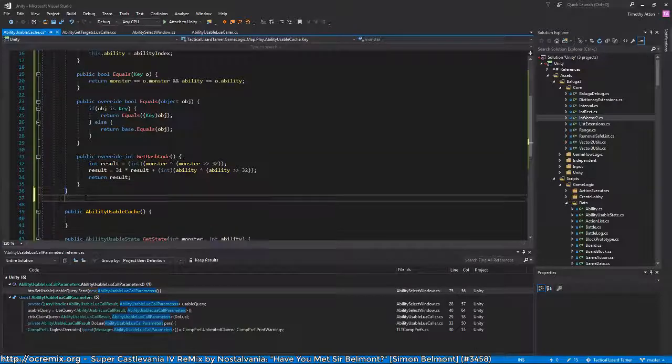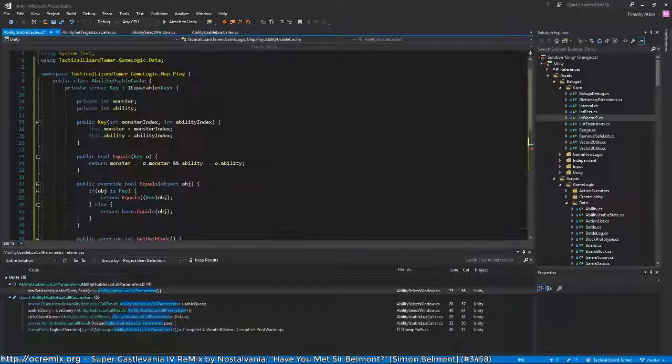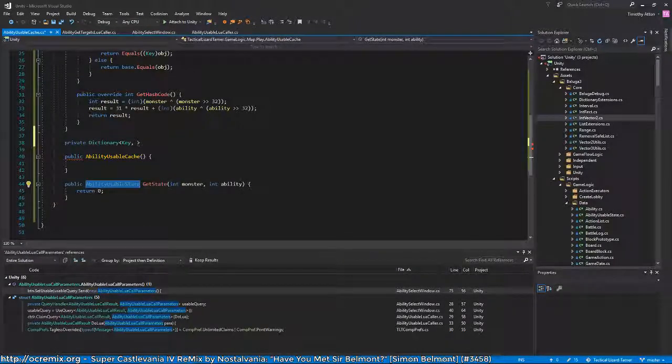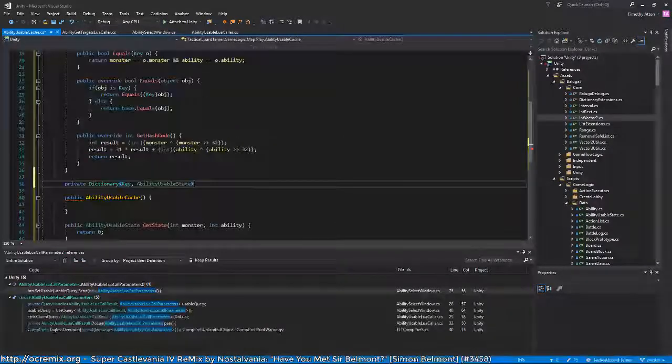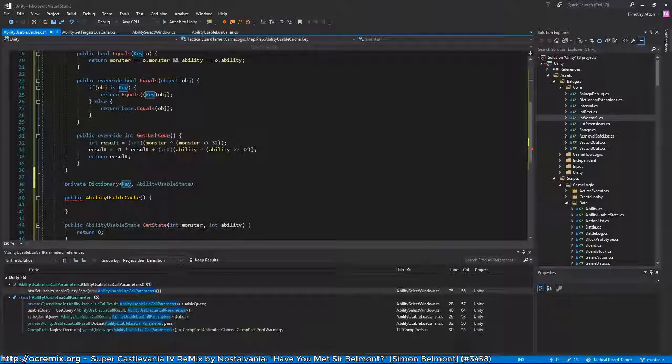Okay, so now we have the hash function, so we're ready to put these objects into an actual dictionary. And if you're wondering, if you didn't create your own hash function, things would probably be kind of strange in that two key objects that you'd think were equal probably would not show up equal in the dictionary, and so you'd get results you don't expect.